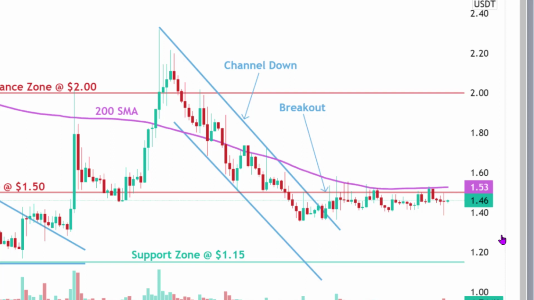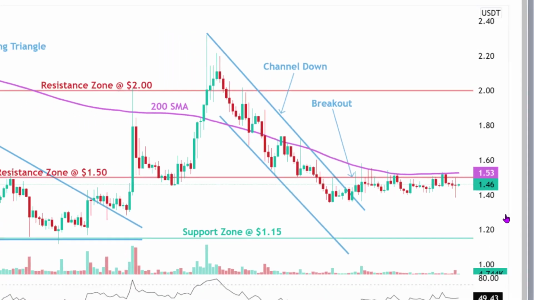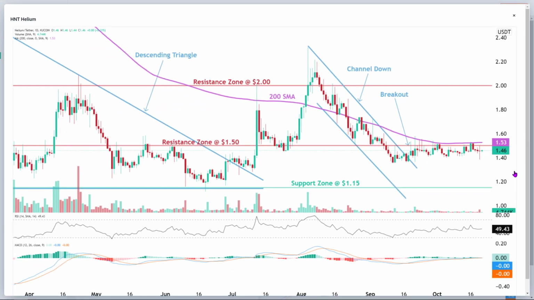Price has gotten rejected several times as it approached that key resistance area. So what we want to do is create an alert that would notify us when price finally does break through that resistance area. That could signal that buyers have finally absorbed all the supply from sellers around this level, and the price is ready to move higher and enter an uptrend.